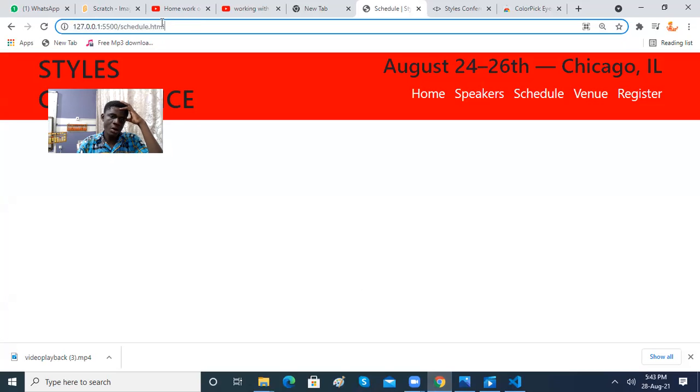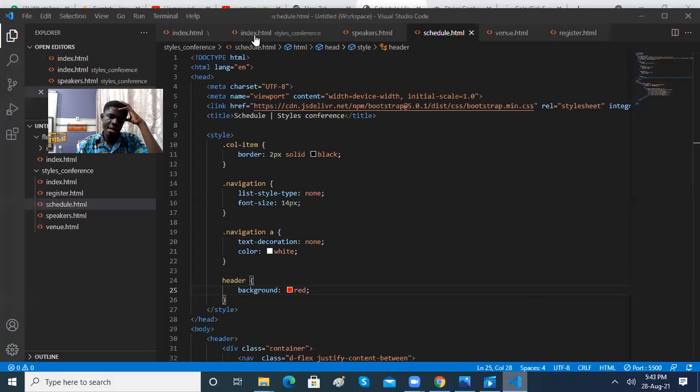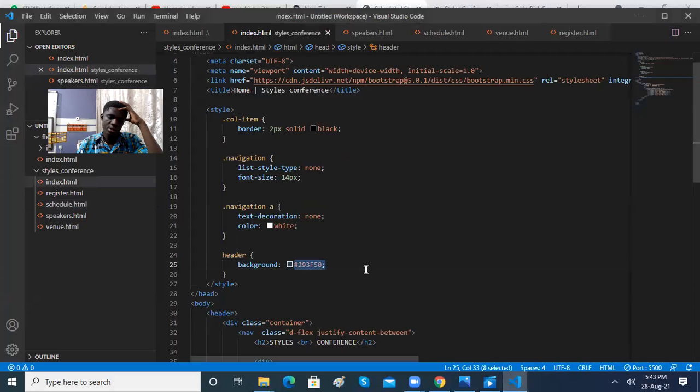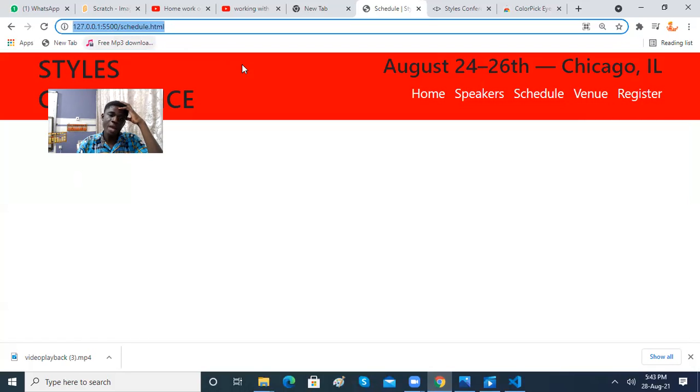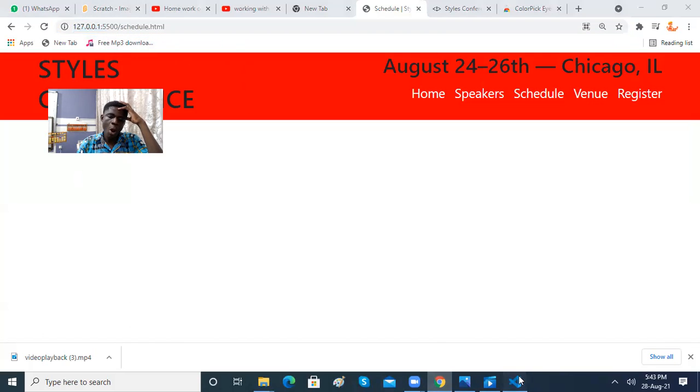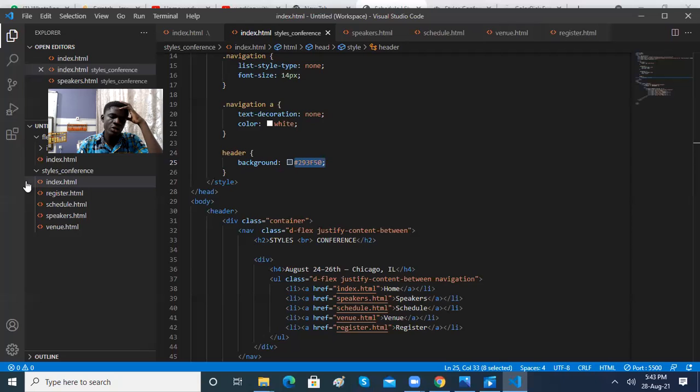I did paste it here, in the index page. What I pasted here, I didn't paste it per se. I said we are on the speakers page. You see it is speakers.html, but the home page is called index.html.